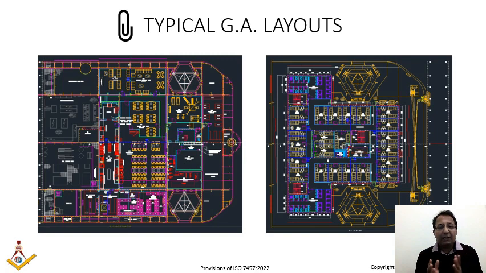These are the typical GA layouts of the marine structure. It's only a rough one to give an idea. And when we do the case study, then definitely you will have a broader idea of how it works. So this is just to give an idea of the rooms and how they look, what the cabin means, what the mess room means, and what the various areas it contains. Anyway, in subsequent lectures I'm going to cover the major areas in the marine sector, so you will have some idea about it. The accommodation is a very interesting one. So let's move on to the next slide in a short while.